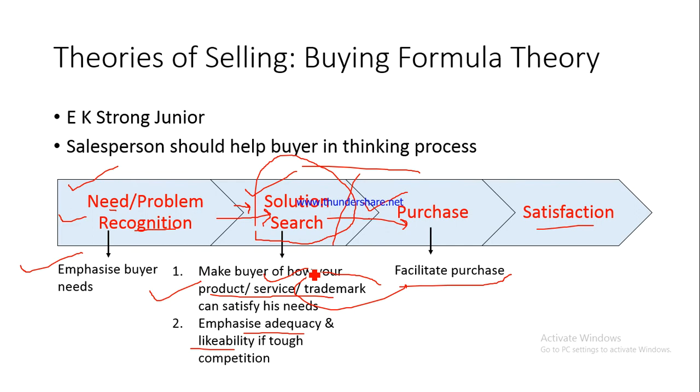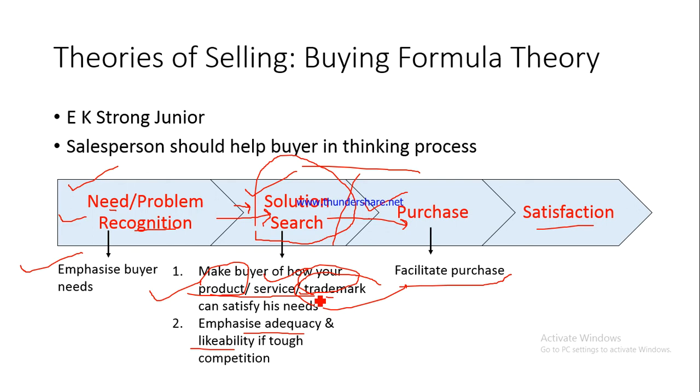So now here the task for you is to make him aware of your trademark, your brand, and to convince him that yes, your trademark or your brand is the best in the market. Fine. So this is what we mean by the trademark. So you just don't make him aware of the existence of AC, which is a product, but you also make him aware of Voltas AC. Voltas is a trademark. Fine.